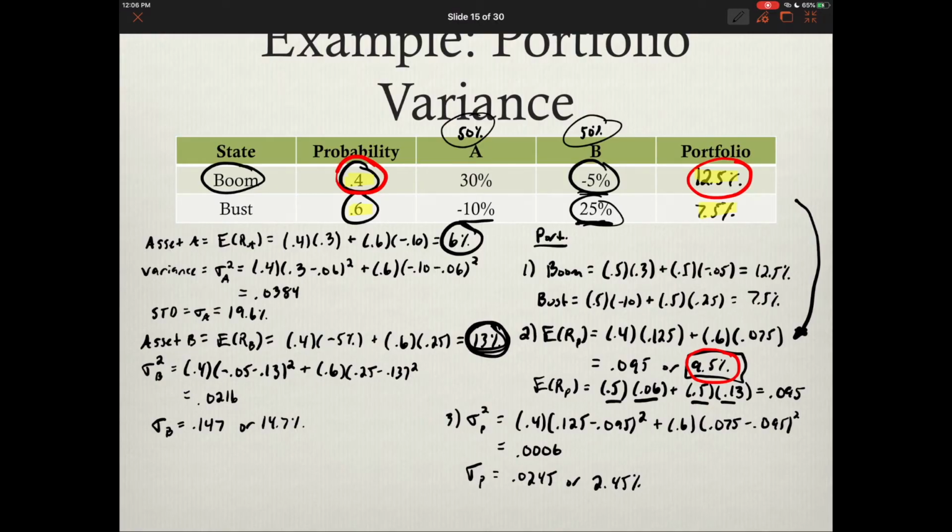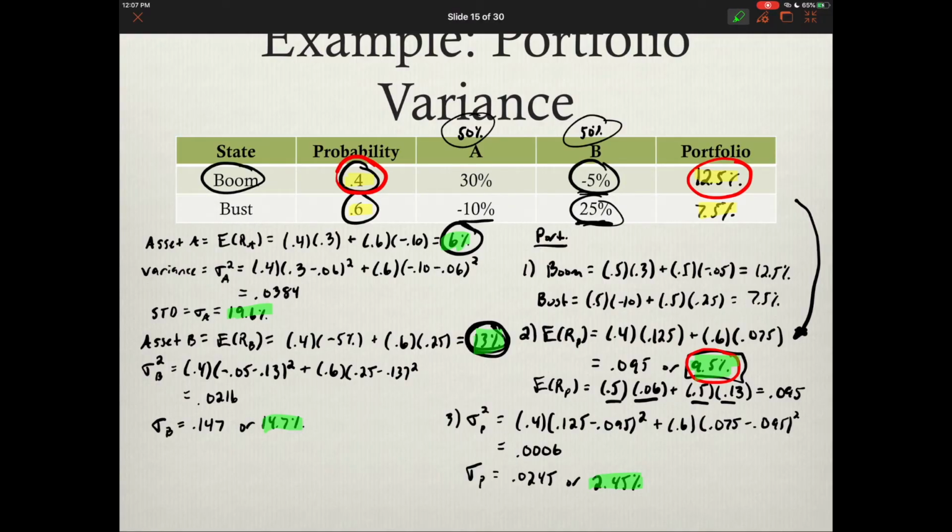And so what we see here with this portfolio is that we are actually still able to get a return that is between the returns of the individual securities. The individual securities had expected returns of 6% and 13%. When we combine them into a portfolio, we get an expected return of the portfolio between the two. But notice that the volatility measured by standard deviation is substantially lower than the individual securities. This is the whole concept behind diversification. We'll talk about this more in the upcoming slides.